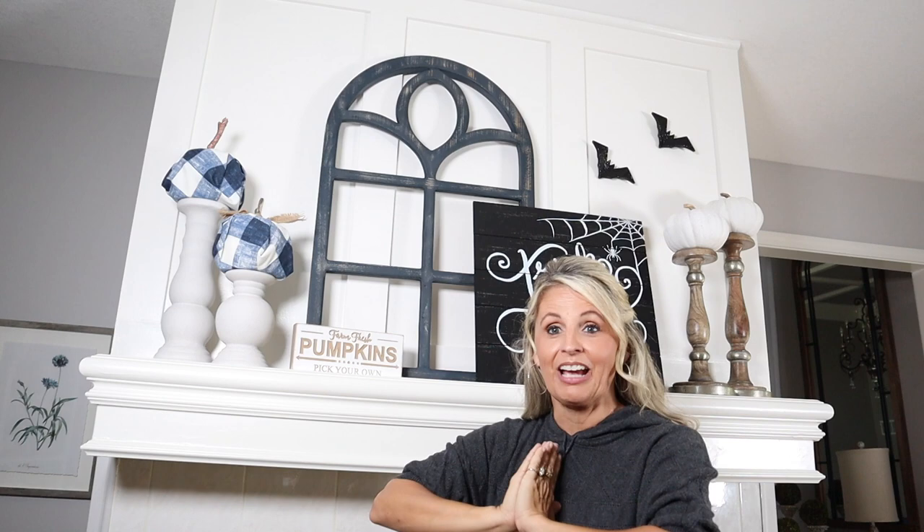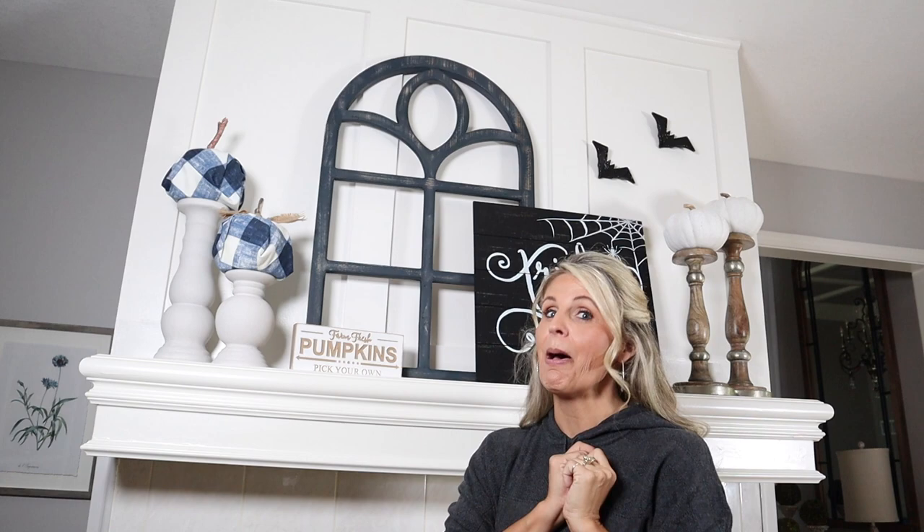I'm going to disassemble my mantle here in my kitchen because I feel like this mantle looks a lot like the one in the photo. But the best part is you don't have to have a mantle — you could do this on a buffet, a console, different things like that. This can be placed on anything. I'm just happy to have a mantle that looks kind of like that, so let's take this one apart and start getting set up.